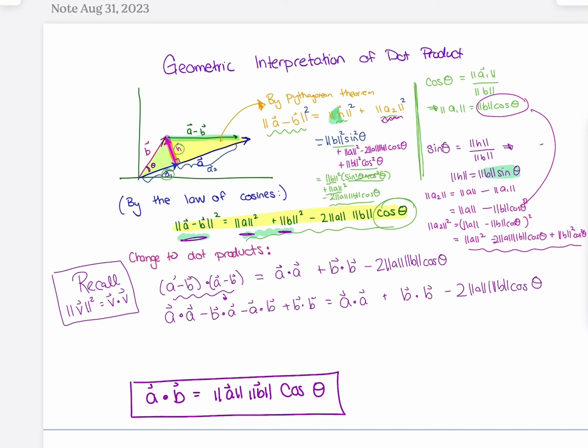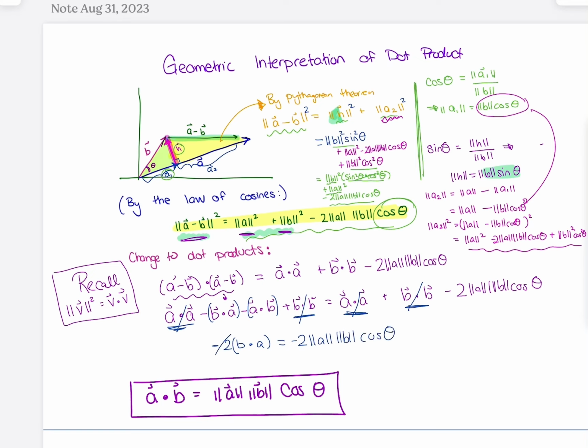And now if we look on both sides here, we'll notice that we have A dot A, so those can cancel. We have B dot B, so those can cancel. And so if I combine things, I just get, we saw that there is a nice commutative property, so having B dot A and A dot B is the same. So that's minus 2 times B dot A is equal to minus 2 times the magnitude of A times the magnitude of B times the cosine of the angle in between.